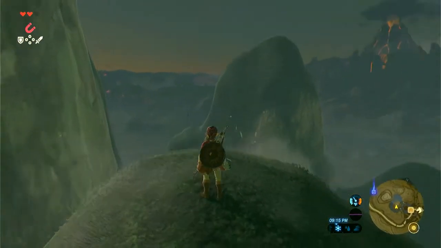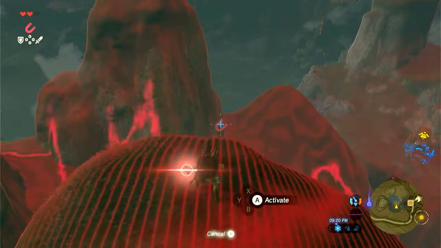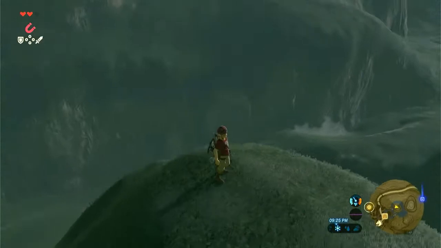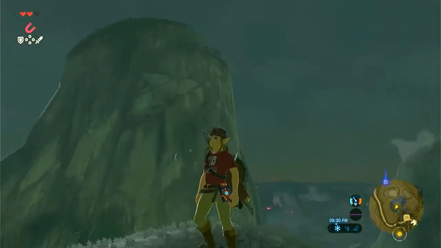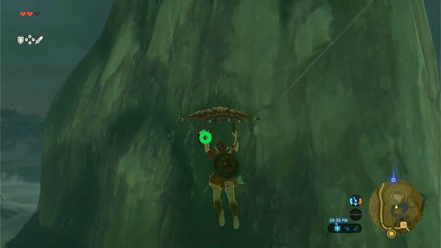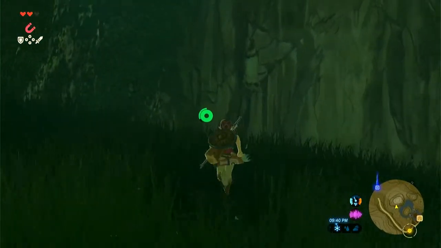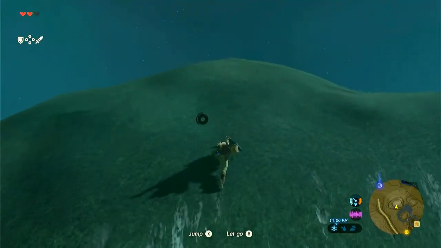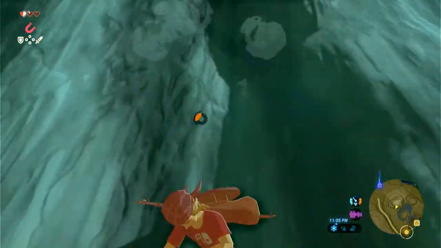Is it up there? Please don't tell me it's up there. Or over there. Is it over there? Hold on. Let's see if we can see it with our... No? Okay. Let's climb up there. If it's not there, we can paraglide down to the other two mountains. Oh, crap, my stamina. Okay, we might not be able to climb this. No! Don't! No! God damn it!